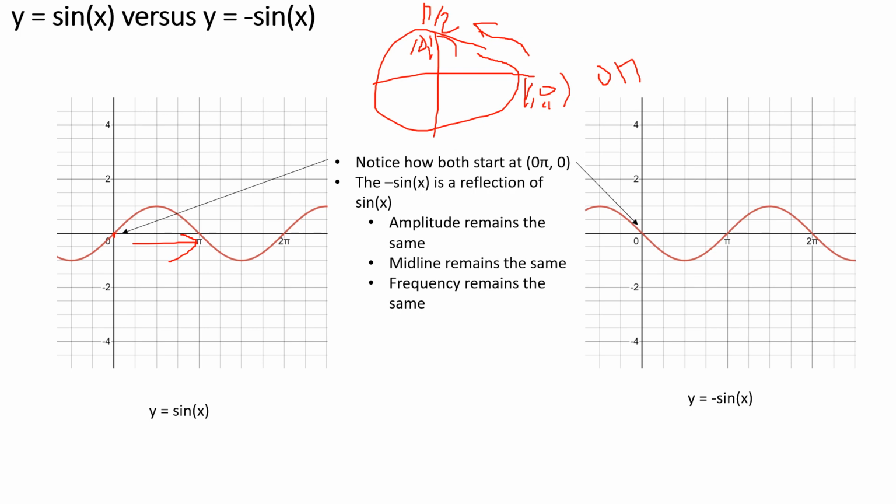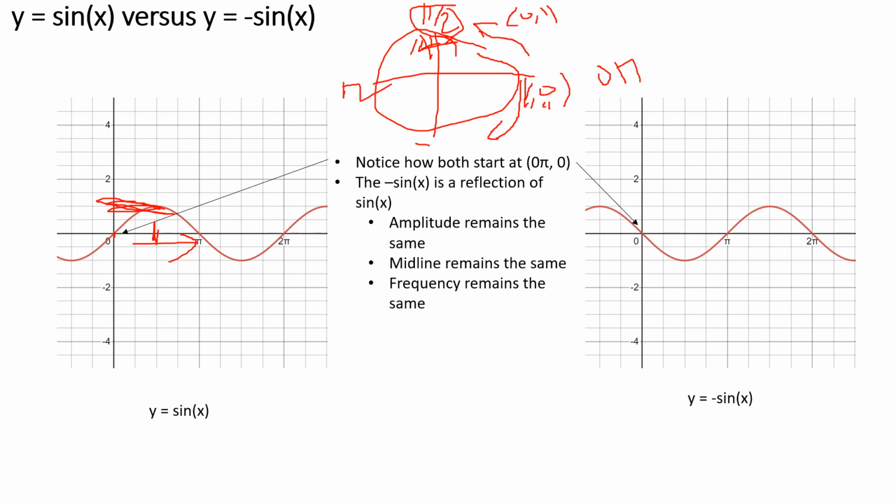Pi over 2, excuse me, and this is pi. So if this is 0, 1, let me rewrite that. I'm sorry, 0, 1 is pi over 2. Here's pi over 2 right here, and then here's the 1 right there. Now, the only thing that's going on differently with the negative sine wave is that we're going backwards. That is the only thing.